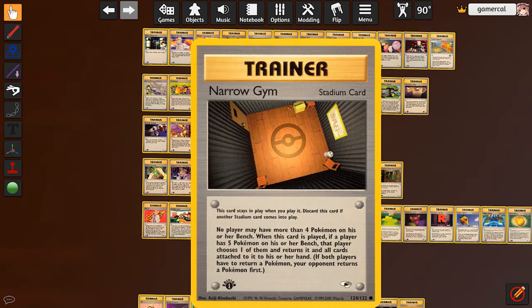Key thing with this, if you have 5 bench mons and you have something that's really badly damaged, play this, pick it back up, and you heal all the damage.